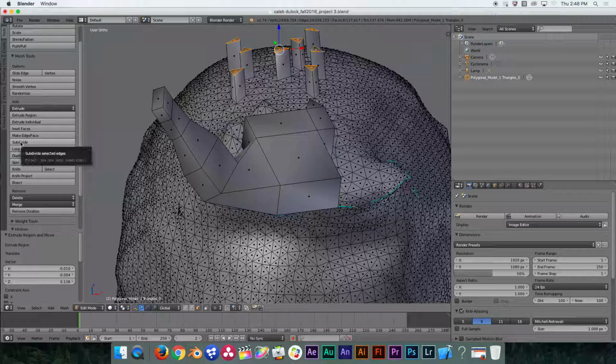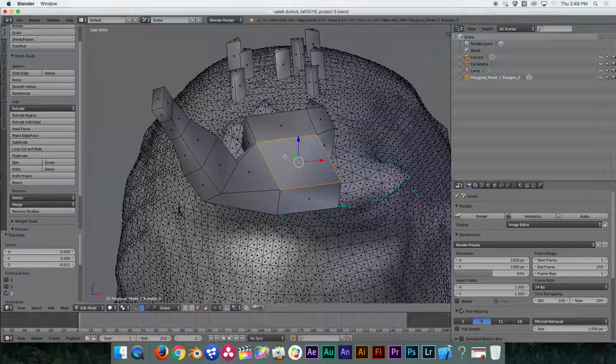One of them is called Subdivide. This one's really good if you need to add more detail to a region of your model where there's not enough polygons. So for instance, with this part of my model, I've got this giant rectangular form. And I can't really do much more with this rectangle other than move it around as a rectangle. But let's say that I wanted to change it into a point at the center or round it off. The only way I'm going to be able to do that is if the polygon structure has more details. And the only way I can get more polygons is by adding them somehow.